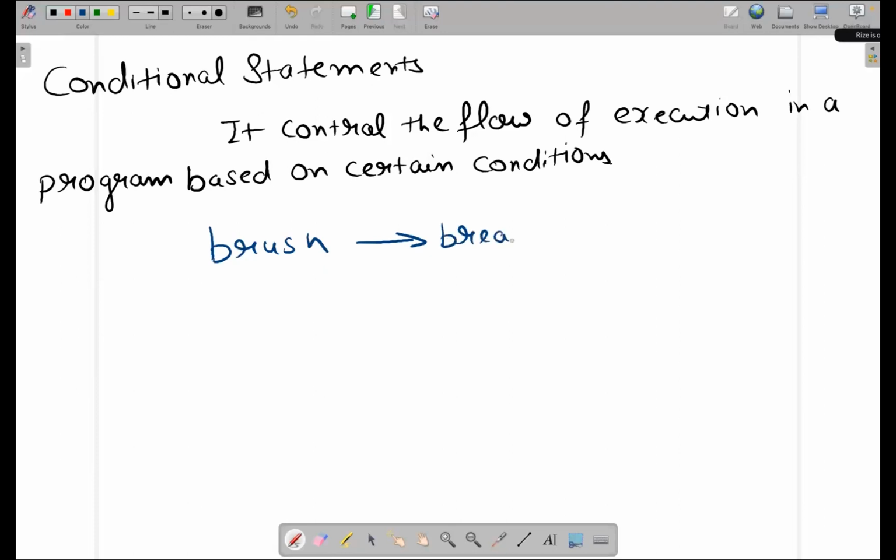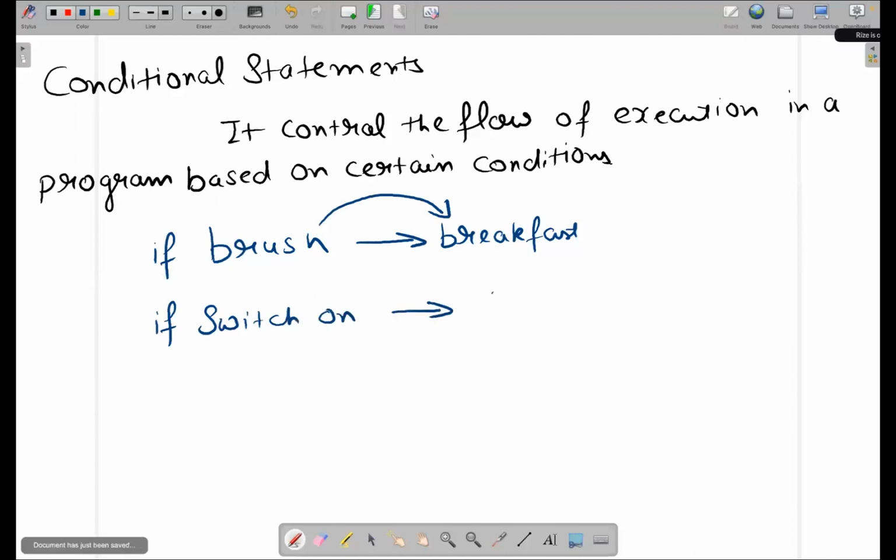Similarly, if your switch is on, then the light will be lit up, and you will be able to see that the light is on. So in some condition, something is happening.